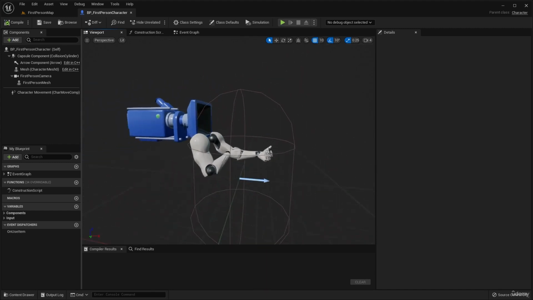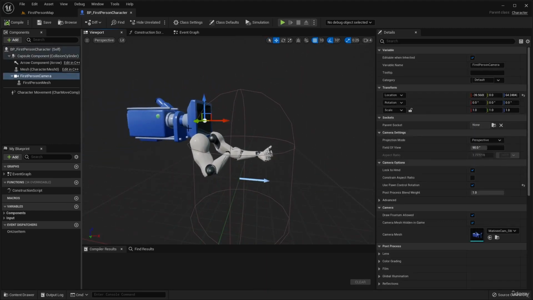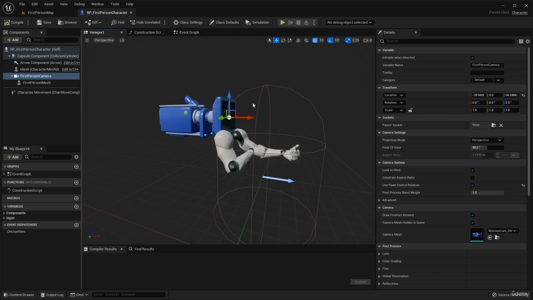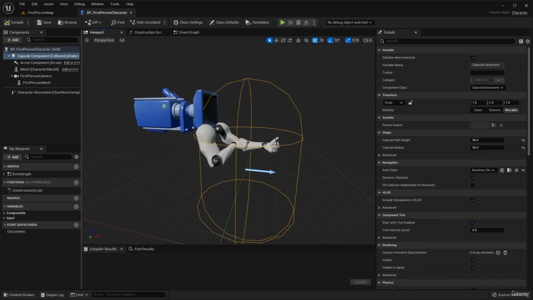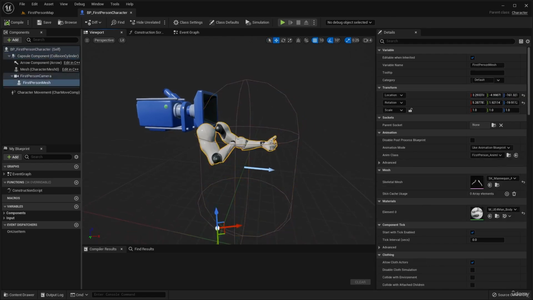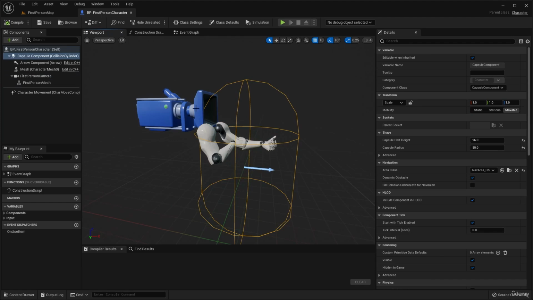That's because we have things like a camera in here, and this is basically where our player sees our character. Really all this blueprint consists of is this camera, this character's arms, and this little collision. And so all of the little bits that you put together are held inside of this little viewport.